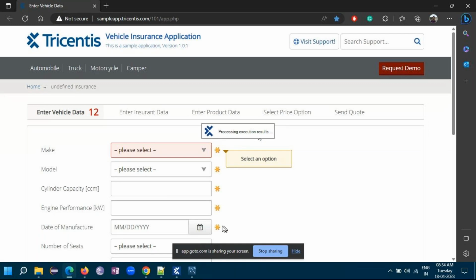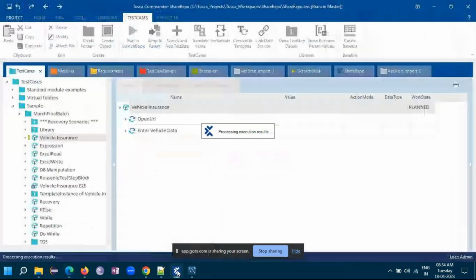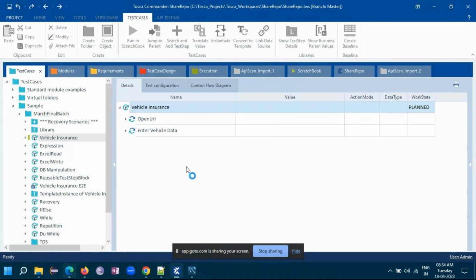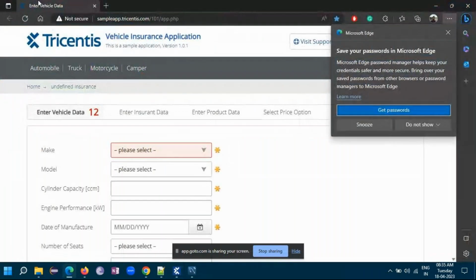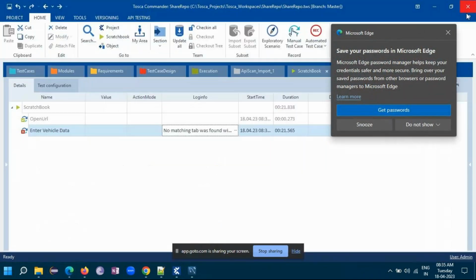My test case failed, so I need to check why. No matching tab found for enter vehicle data. As you can see, this is taking too much time to load, so that's why it is failing.